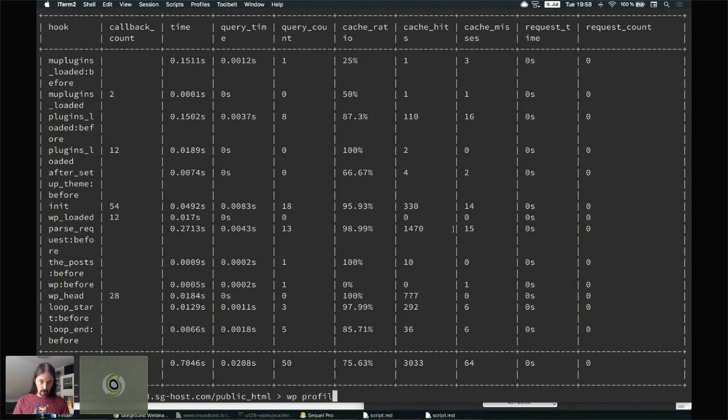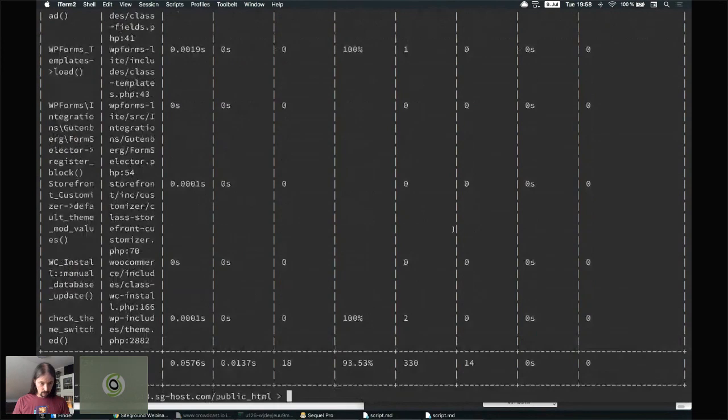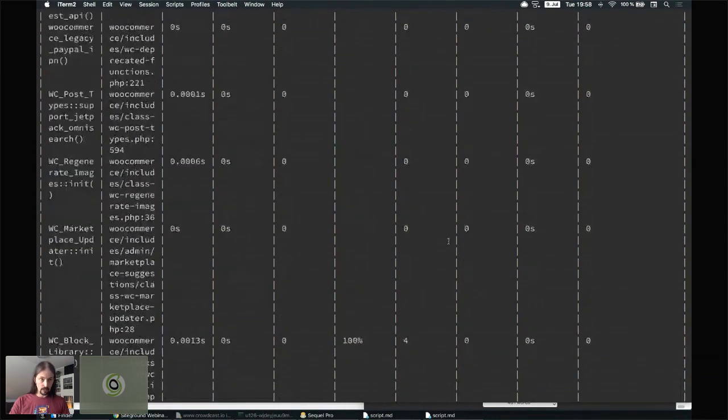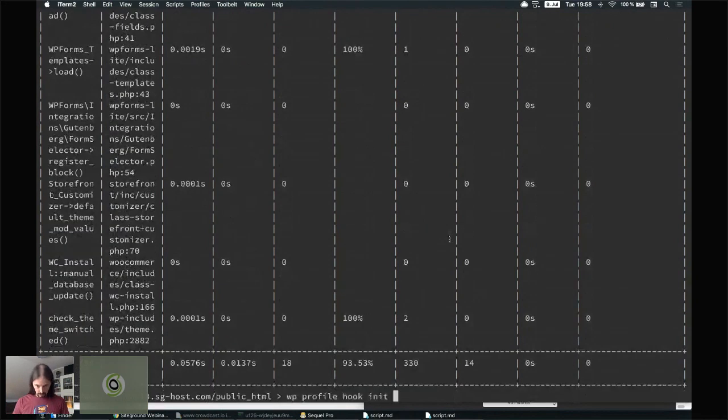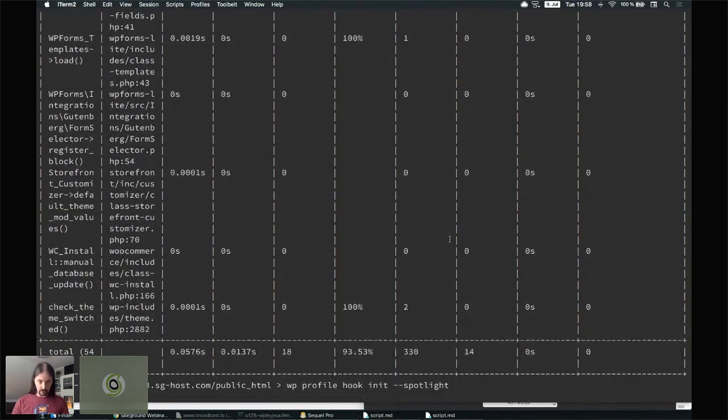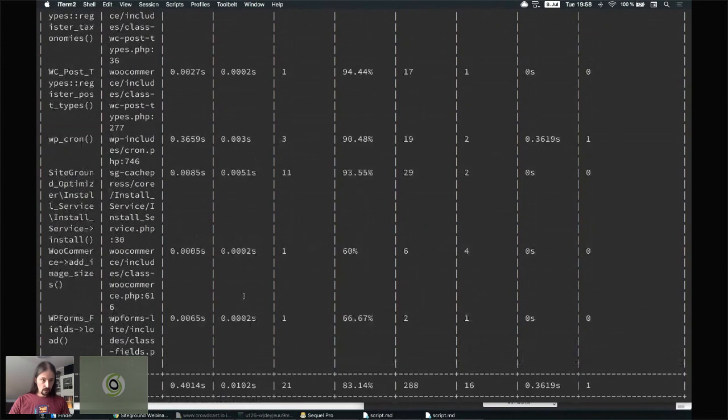And you can also profile a given hook, like, for example, let me try. So this is the init hook. Again, let me add the spotlight again to eliminate 0 values. There you go.